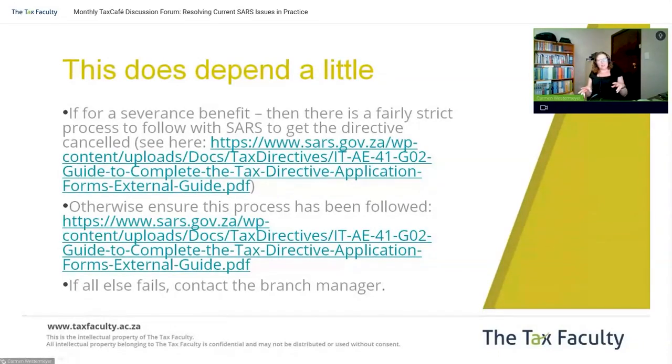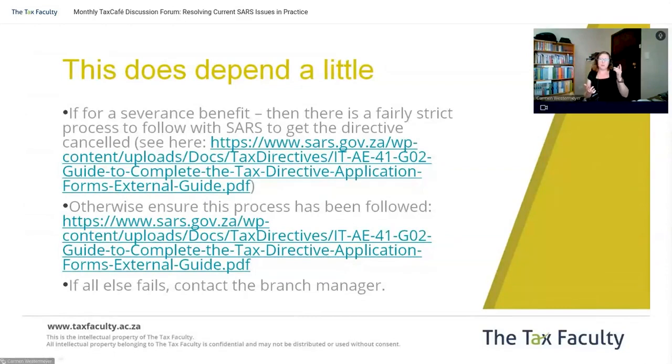Not strictly related to the question, but I'll take it. What table must be applied for individuals for a lump sum paid out in the case of death? The person is 42. Please bear in mind, if you've died, then in terms of the severance benefit definition, you qualify as having an extreme case of ill health. So you would have a severance benefit, so you would go to the severance benefit tables if this is being paid out from the employer.